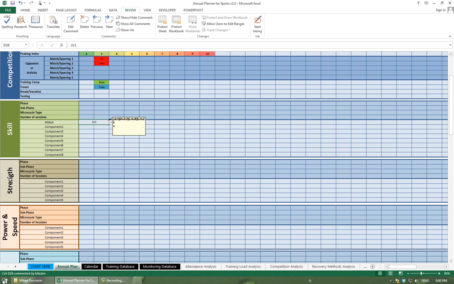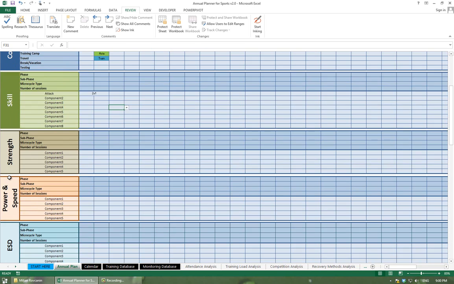Every time I click over or hover over with the mouse, it's going to pop out. Same thing for every other component. It's up to the coach to modify this. This is the only tool you're going to use to basically put everything in one spot.